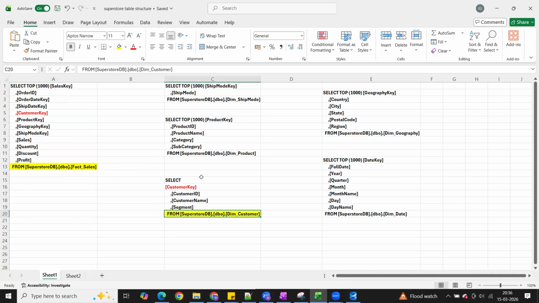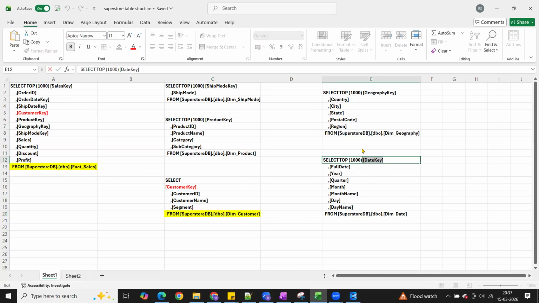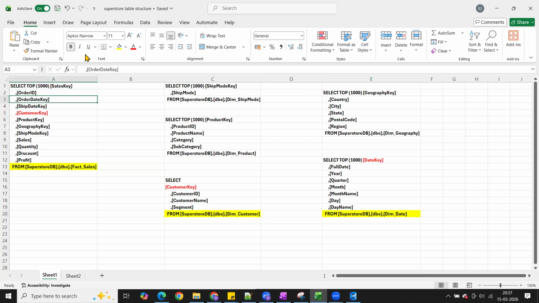And for each table, likewise, you can see there is a date key here, from the date dimension table. So yellow highlighters are the table names. And if you can see, there is a date key. Do we have a date key in the fact table? No, but you have an order date key. So I can join order date key equal to date key if you need anything from these two tables.